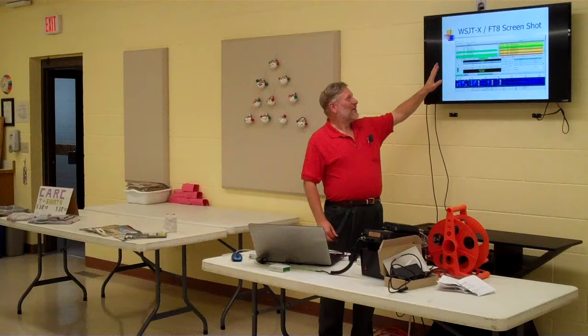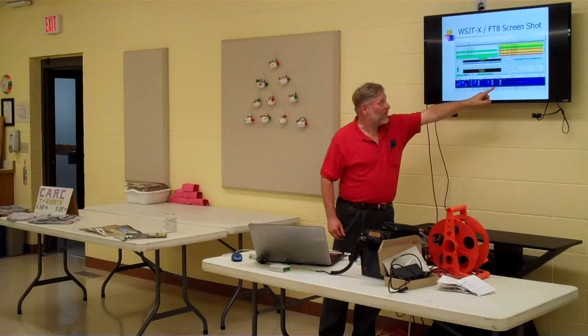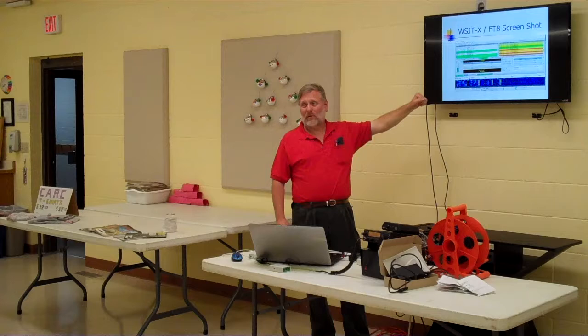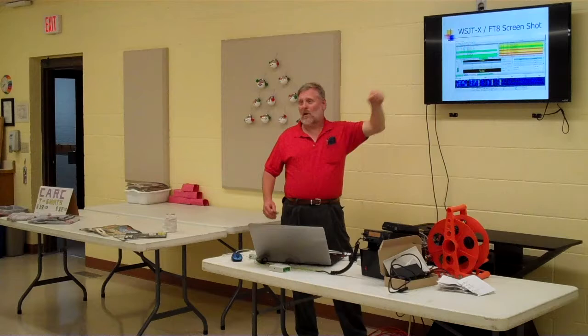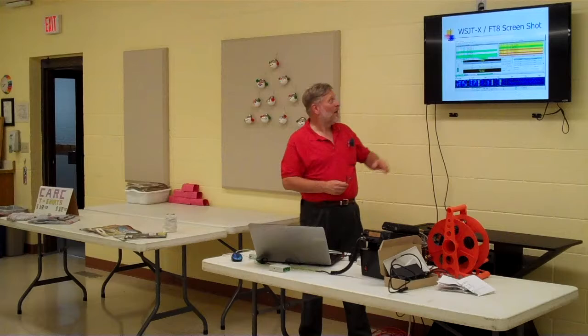So anyhow, it's very similar to a lot of the other digital mode software. Down below is a waterfall. Each one of these little signals here is an FT8 session, somebody transmitting FT8. The top side here is everything it's hearing and decoding properly. And this side over here on the left is pretty much the stuff you're receiving and transmitting, talking to a specific station.